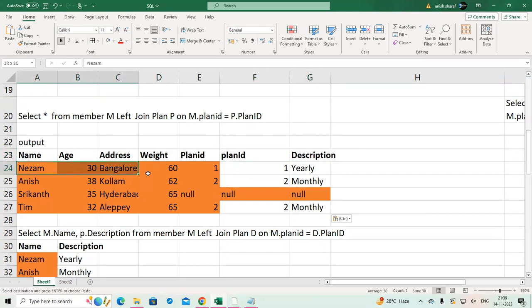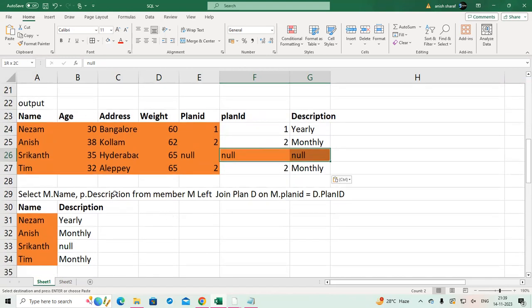In our case, a left join will have a minimum of as many records as the left side table has. So here it has all the 4 records which belong to the left side table. And for the rows which don't satisfy the condition, the right side table columns will be filled with null values. Now I am making a slight modification to my query.